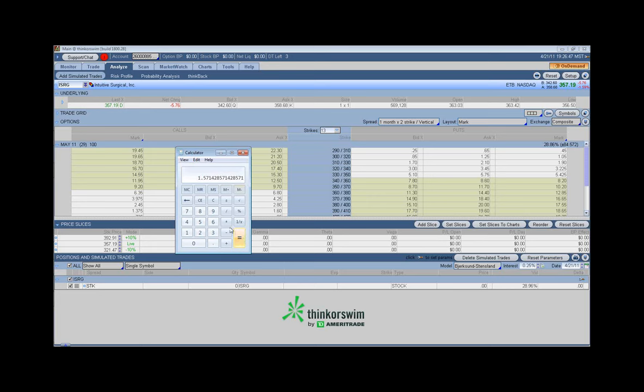If I was going to buy, say, 10 butterflies for $3.50, that's $3,500. I only want to risk $3,500, so divided by that 550, I'll do about 6 verticals for now, spending the same amount of money. So I'm not going to do the same quantity of the vertical as I would the butterfly. And that's how I would play it. It's not a recommendation, but it's an example of how the decision-making process happens.